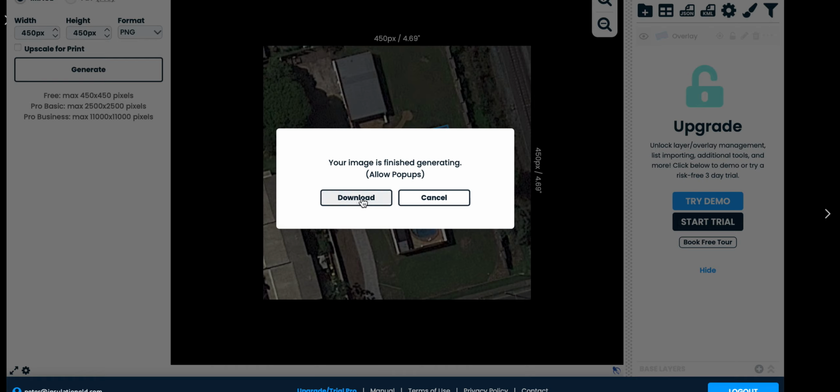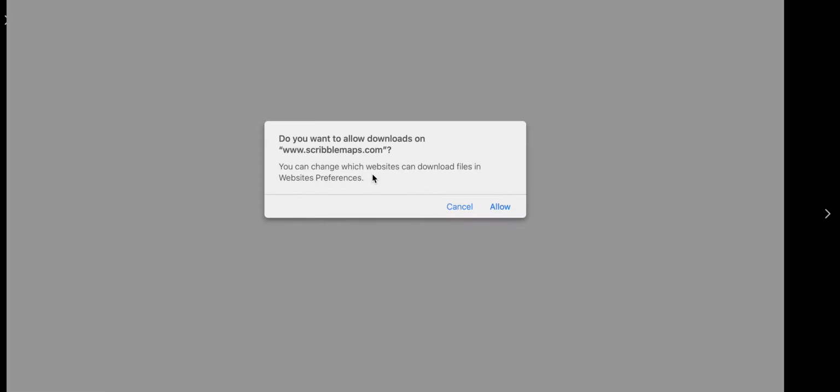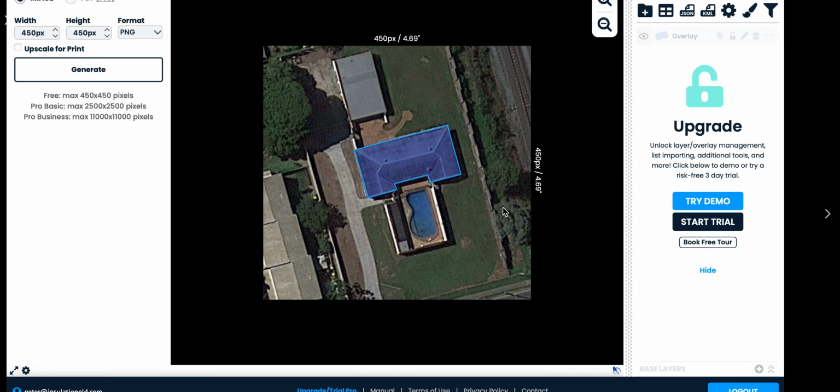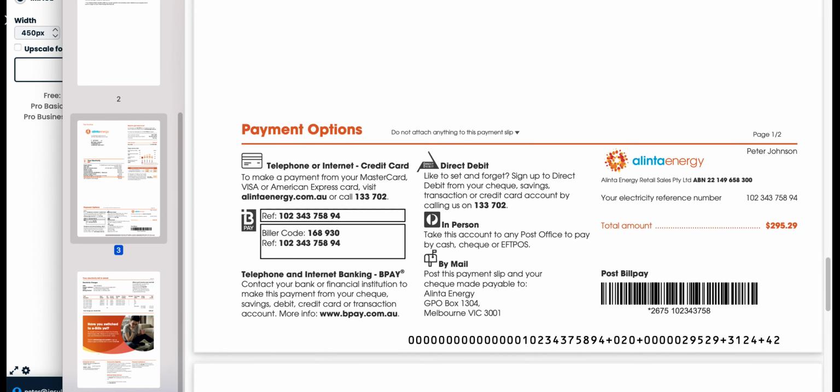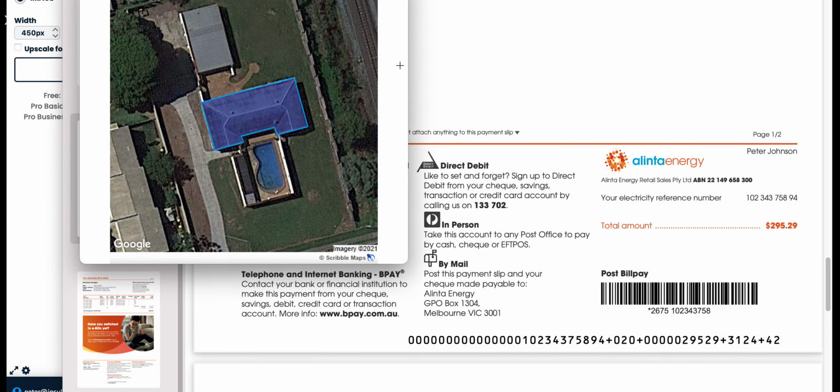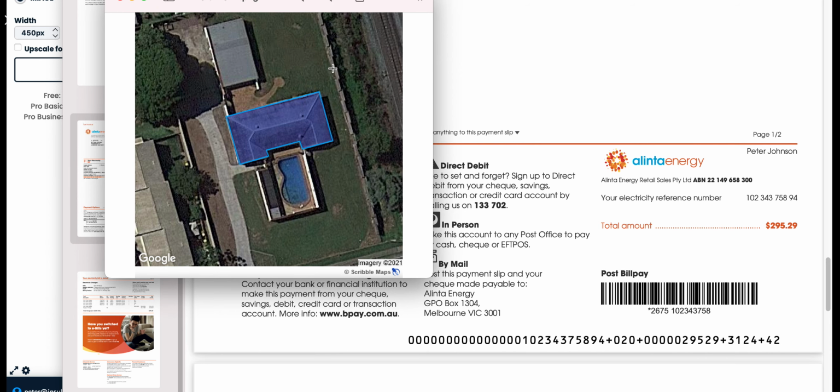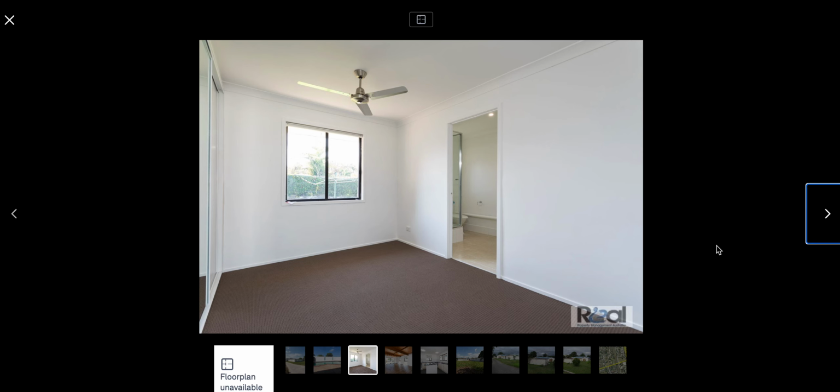Now, once the image is finished generating, download. Yep, allow that. Okay, so now my map's downloaded. So now I can pop that in later.